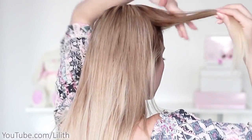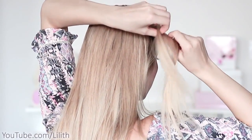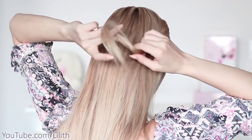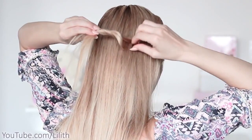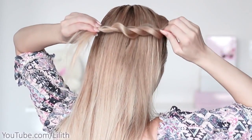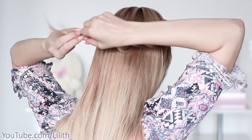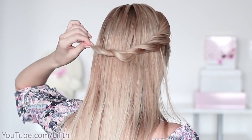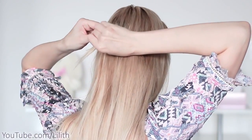I'm going to grab the first section of hair that lies above my ear and create a twist. It's just a regular twist, nothing special. And since my own hair is very thin, it's also going to be very thin. But I'm going to transform it. So you can see me tugging on the sides of my twist and getting a very nice texture. I simply have to pin this twist in place with a bobby pin.